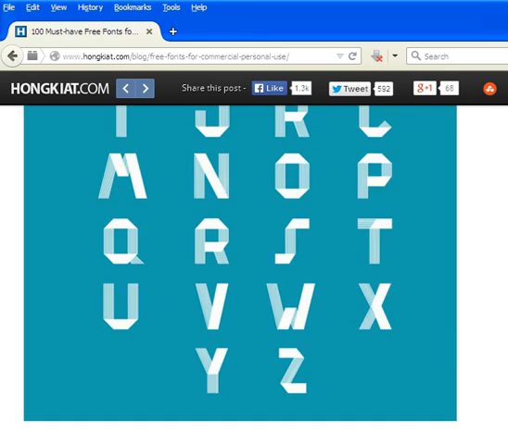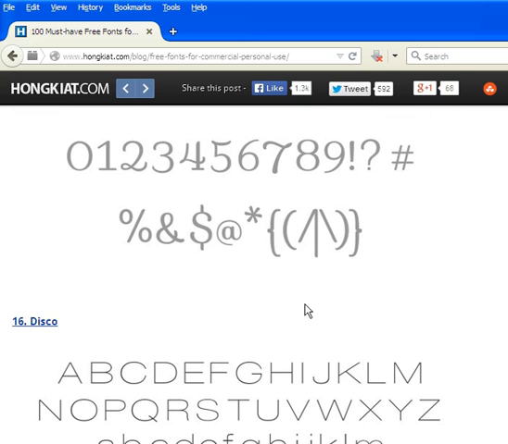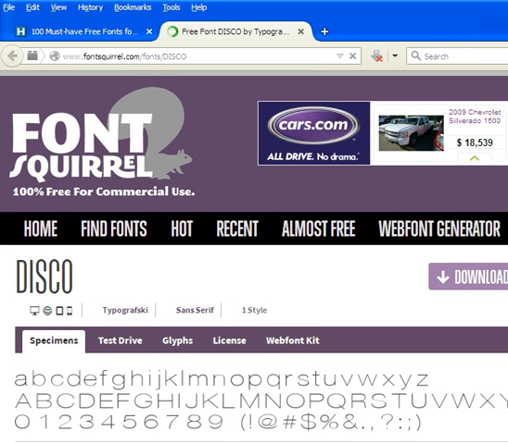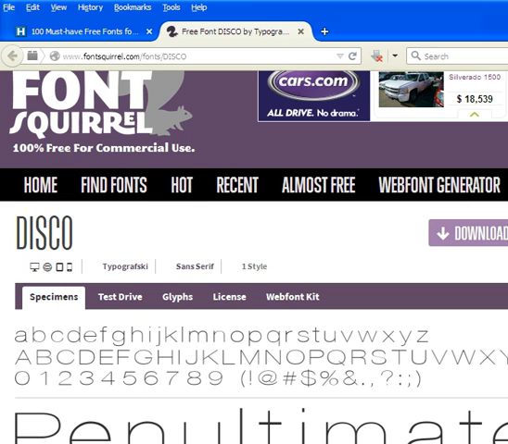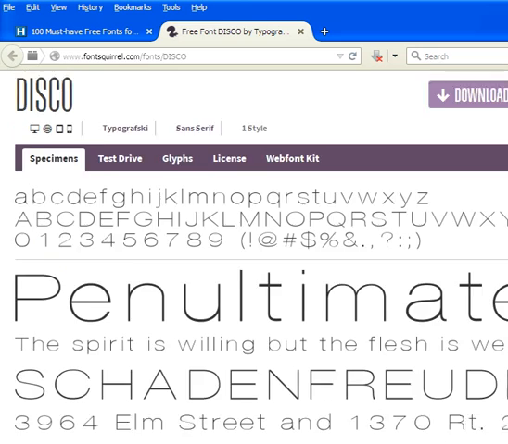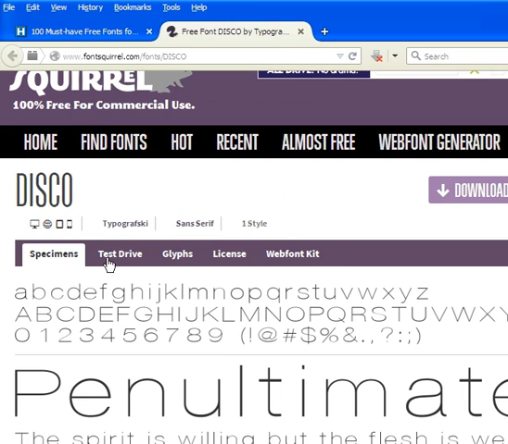Some of them just straightforward fonts, but then you get to see how it's used in a graphic design. And that's beneficial. My only problem with this one is that you have to click. Each one you click on, it opens up another tab or window, and then it takes you to, which was going to be my second one, in this case, Font Squirrel. Wherever this font is housed, it's going to take you there. So it's kind of like a middleman website, if you will. But then you go through all of this, you have to do all this clicking. You got your test drive, your glyphs, license, and all of this. And then you click another tab to download it.